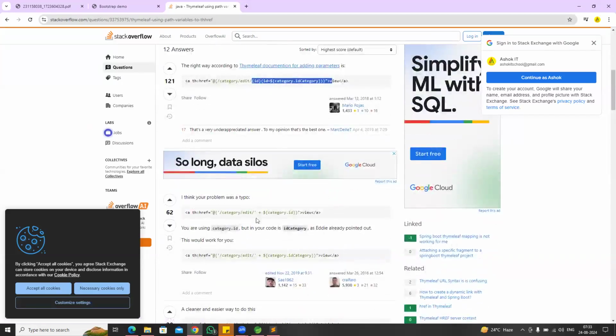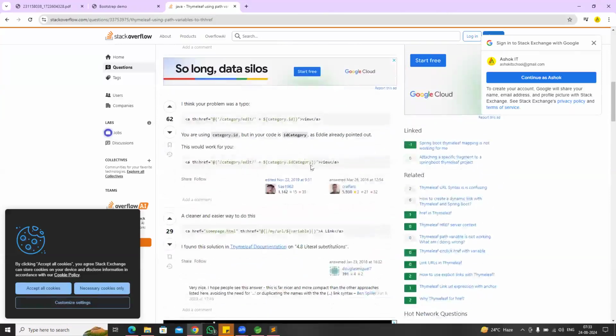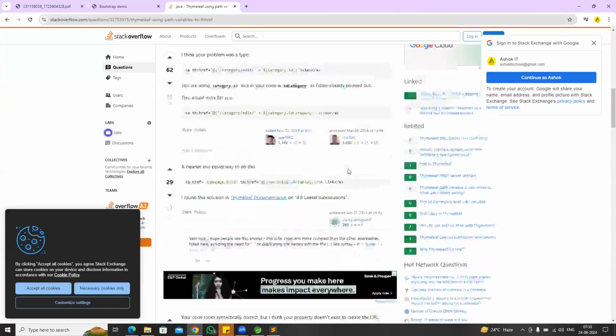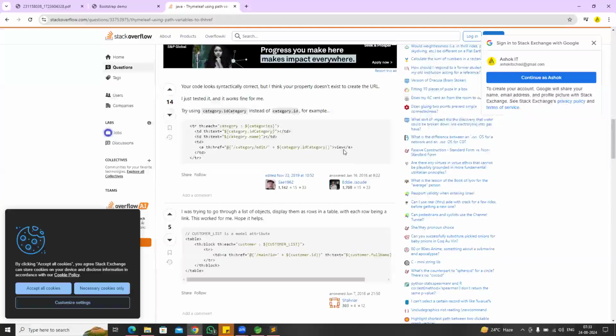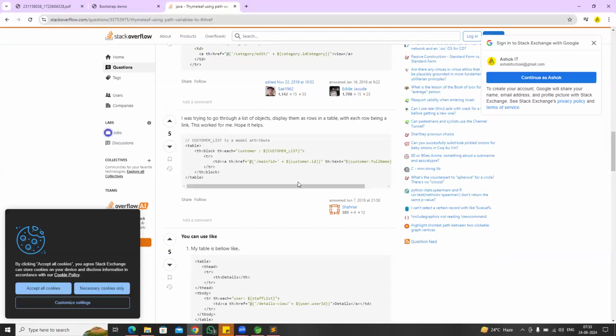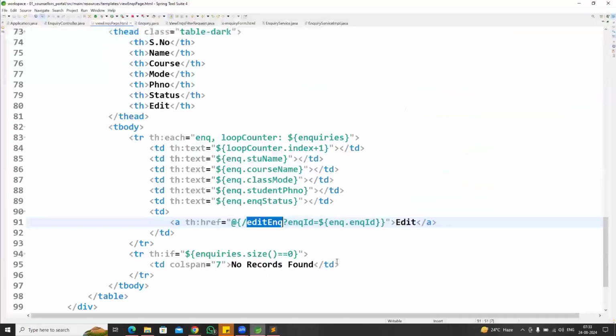This is the URL pattern that they are giving to send a query parameter. They are using category ID, and the main ID is equal to the customer ID. Here they have given the syntax. This is the approach we need to follow to send it. A single quote is required before that. Okay, let's try this.